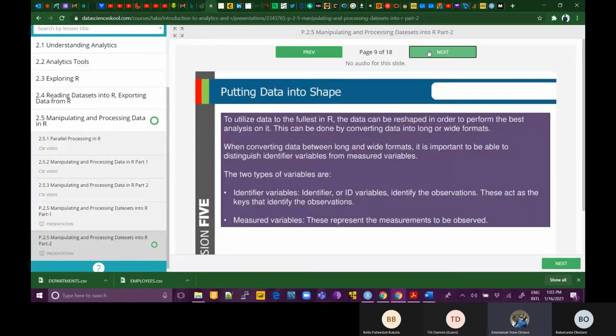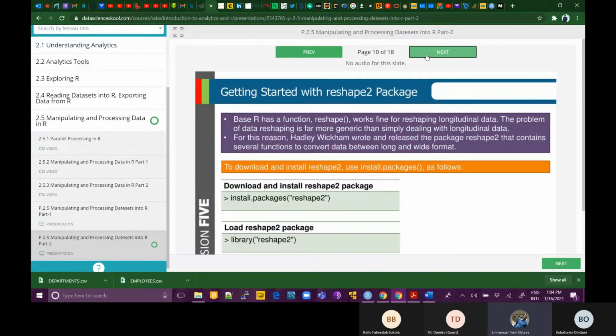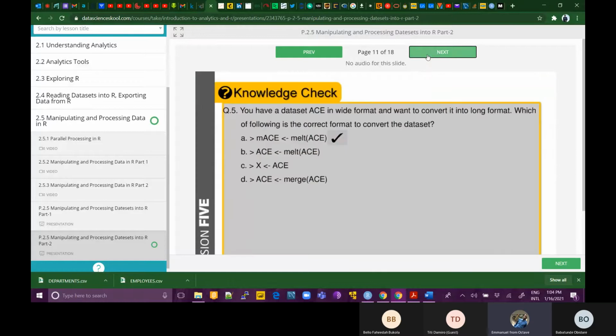Then this one is about converting data into long or wide format by using the melt or recast function, using the reshape library. Here you have a data set in wide format and you want to convert it to long format. You can use the melt function. Or if you want to convert from long to wide format, you can use the recast function.